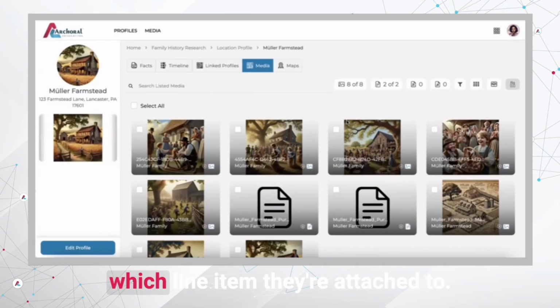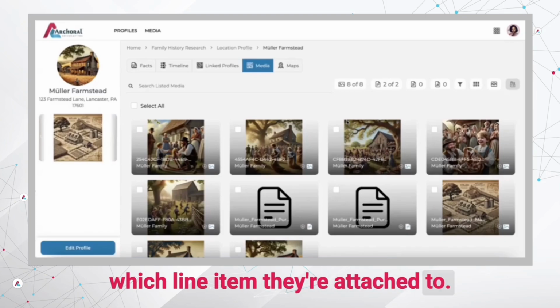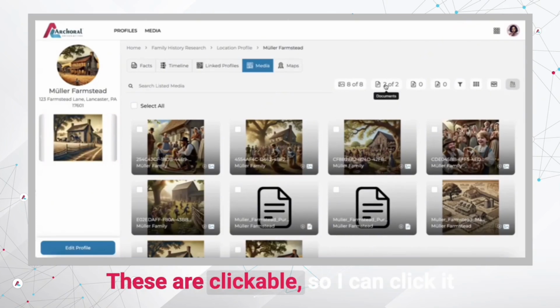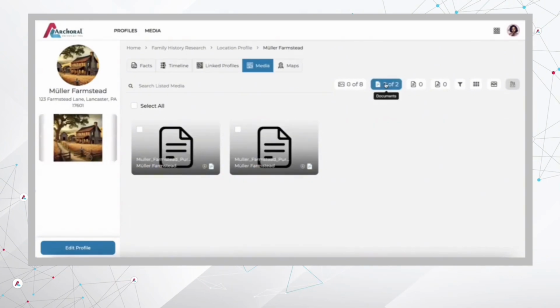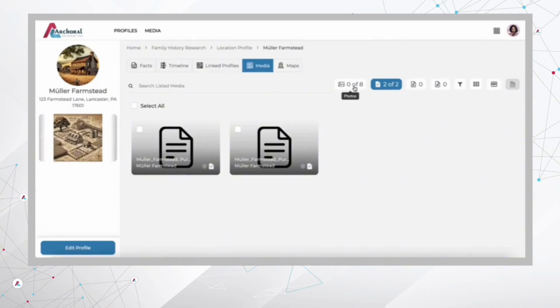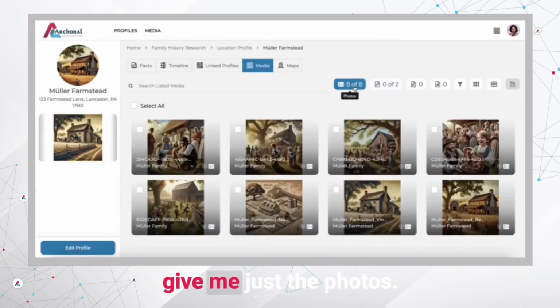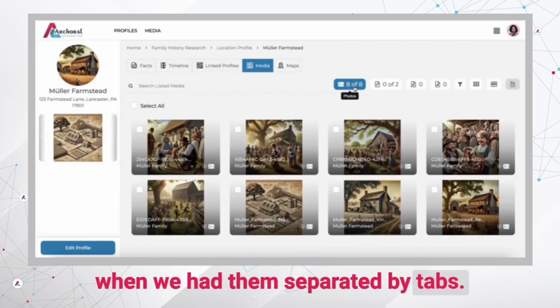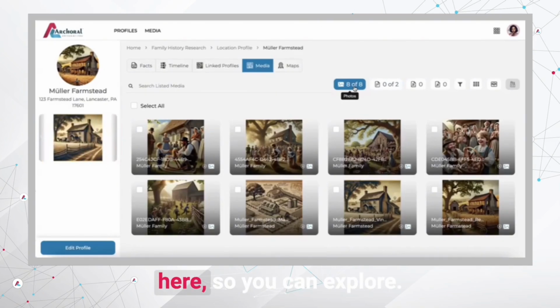I don't know which line item they're attached to. I just want to look at the documents. These are clickable. So I can click it and it gives me just the documents. Look at that. I can click it and it will give me just the photos. It's the same theory as in the indexer when we had them separated by tabs. It's the same process here, so you can explore.